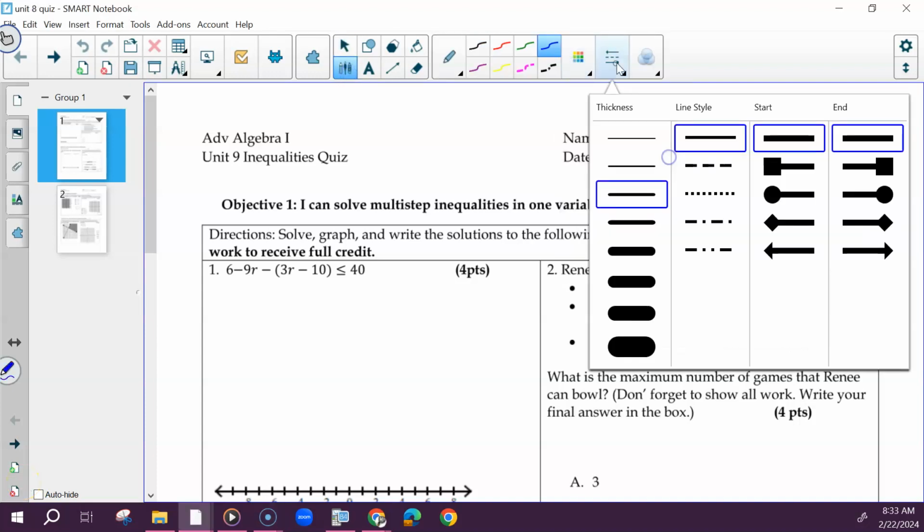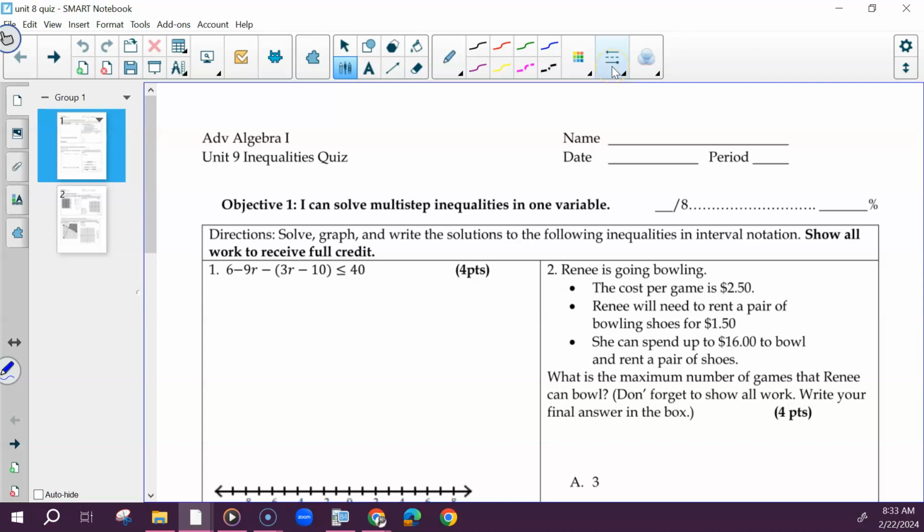Make sure you are fixing any mistakes. I did apologize, I just put in your quiz grades. It's been crazy grading and whatever. I just didn't get a chance to put them in, but they are in now. So after we go through it, if you have any questions, I'll walk around and make sure you don't have any questions before you take your test.